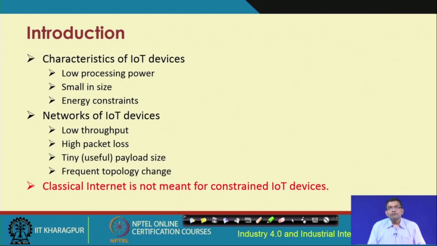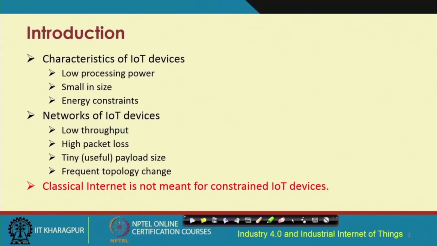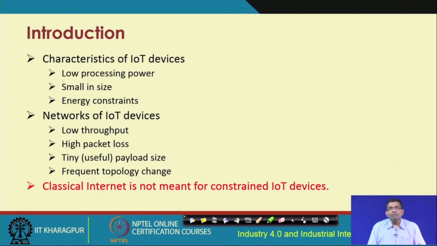So, with this kind of backdrop, let us try to understand what are the challenges ahead if we need to build up this kind of system. From the connectivity point of view, we have already seen, but from a network point of view, how to set up the network, let us try to understand this. So, going back, these are the characteristics of IoT devices. The IoT devices typically would consist of different sensors, etc., typically, but not necessarily.